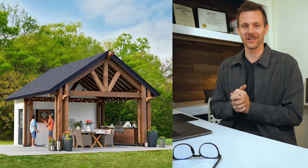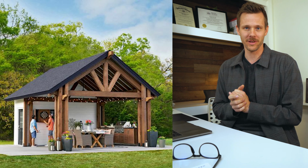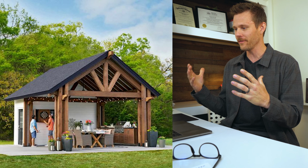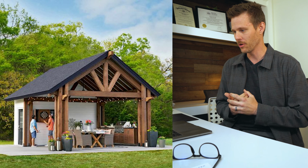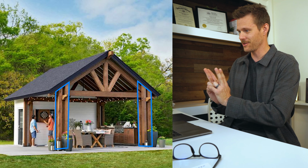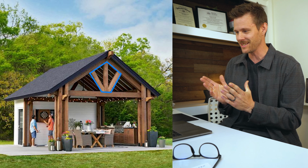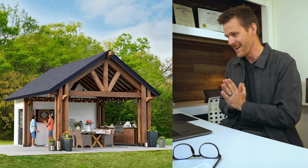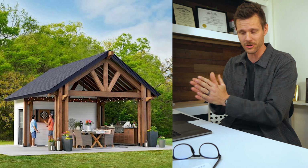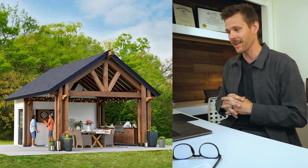All right, this one's a little bit more expensive, obviously. And why is it more expensive? Because it's big and beefy, and it's got all this awesome lumber going on. It's either cedar or it's Douglas fir. I mean, whatever. You can tell these posts are huge. They're going to support a lot of weight. You've got this kind of W going on for some intricate details. That looks cool. You've got the vaulted roof, and then you've got this backdrop and even a room with a door. So that might be for some storage, or if there's a pool somewhere outside of this picture where you go and you change. This thing has got a lot going on. It's got the kitchen, it's got the wall, you could put a TV on there.